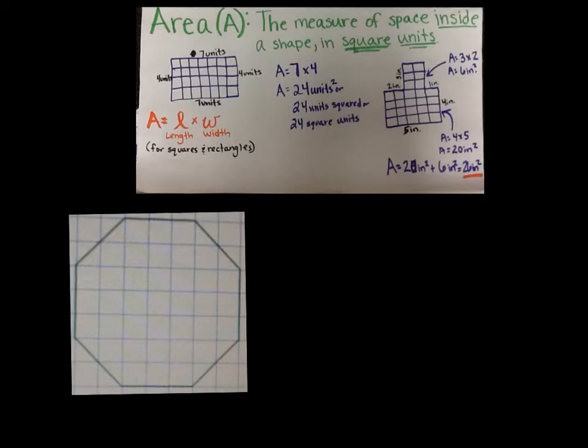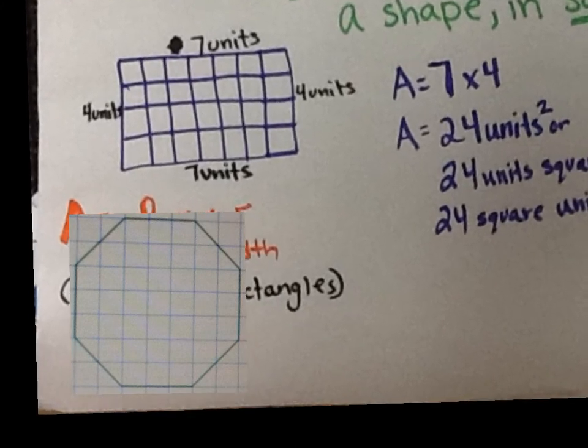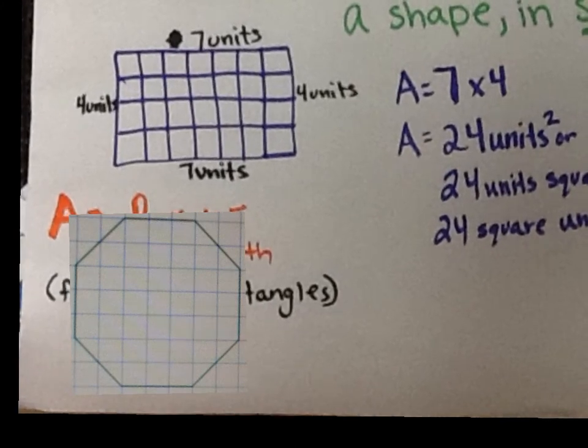In the video, we also learned that area is the measure of the space inside a shape. And we know that every time we have our labels of units, we need to do that in square units. Although the video did tell us you can just multiply to find the area, we're going to start out a little simpler. The first way that you can find the area is by counting squares. So I could do that with my first example here by simply marking a dot in each of the squares.